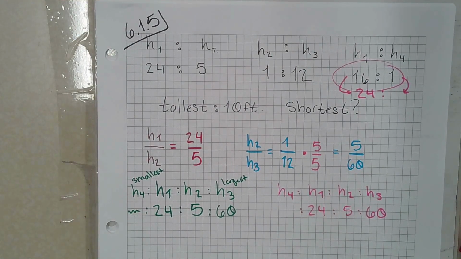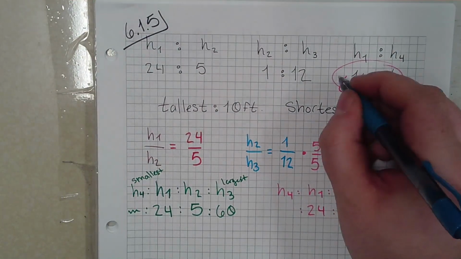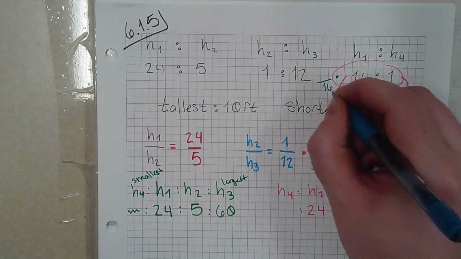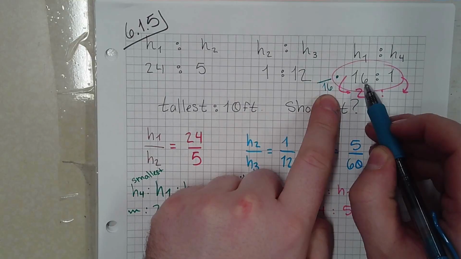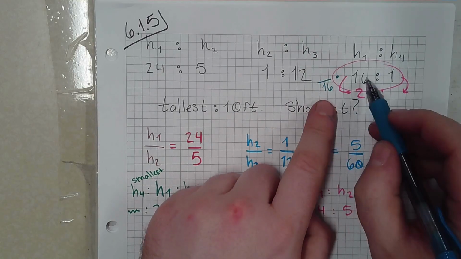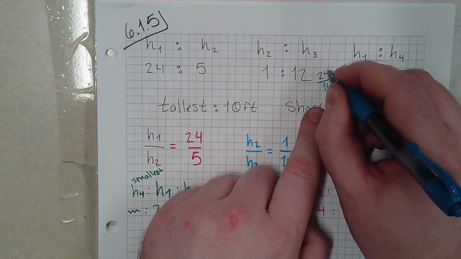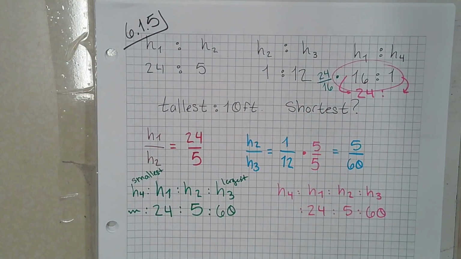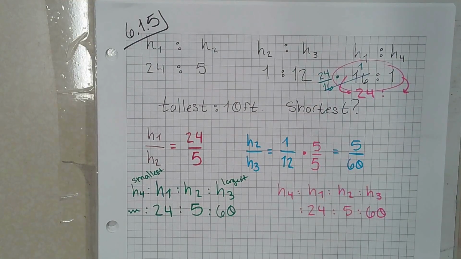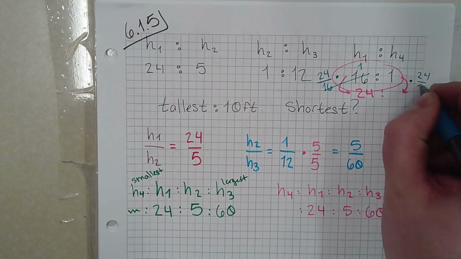Well, it's kind of a tough question, right? What do you times 16 by to get 24? But if you've taken my class, you should know that if we times by a fraction that has 16 in the bottom, that'll divide out 16, because it says divide by 16, and that'll get us 1. And of course, if this is 1, 1 times what gets you 24? Well, 24. So this is the fraction we need to multiply by. It will divide out the 16, making it a 1, and it'll times it by 24, which will make it 24. We're going to do that exact same thing over here.